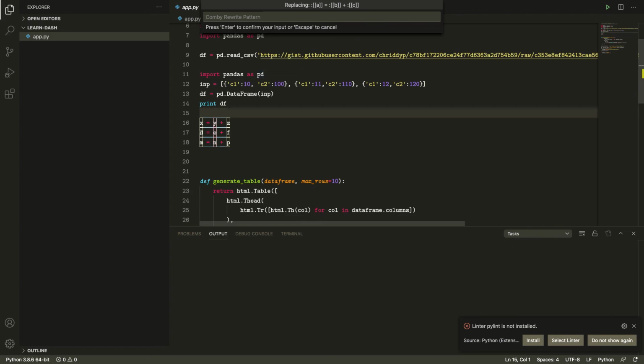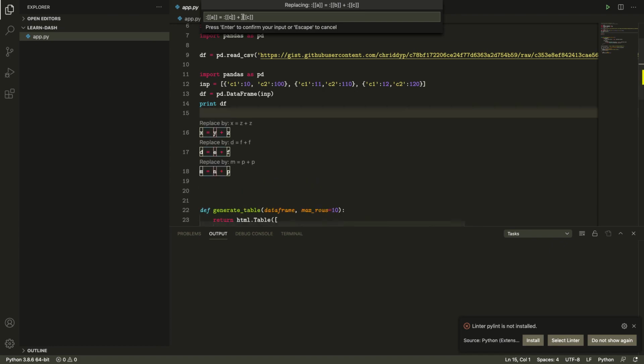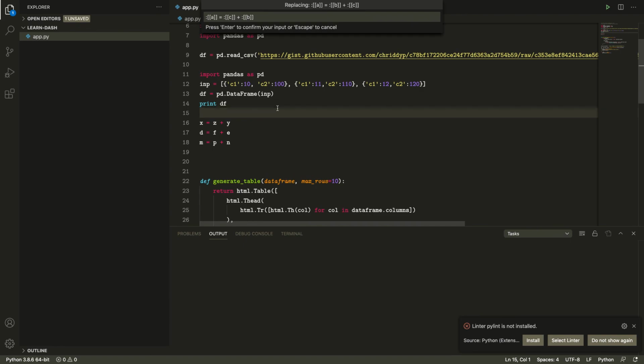So here is my pattern. As you can see, it matched all these different lines, and here I'm going to say replace this pattern in this way. I want to replace B plus C with C plus B. What it gave me is 3 buttons here. If I click that button, the refactoring takes place. Here you can see the refactoring happening.